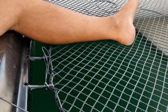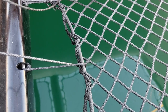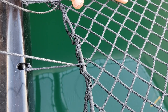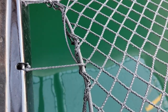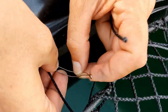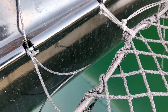Because it's safer. Flat out safer is the first reason. The second reason is the tension that I can apply to this net is phenomenal. When this net is finished, it's like walking almost on a solid piece of the boat because it doesn't stretch. And because it doesn't stretch, you need to be able to get quite a bit of tension on it. And this makes the feeling of walking on these nets, you can't compare it to any of the others.